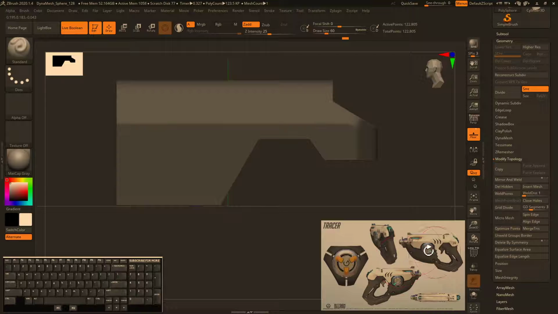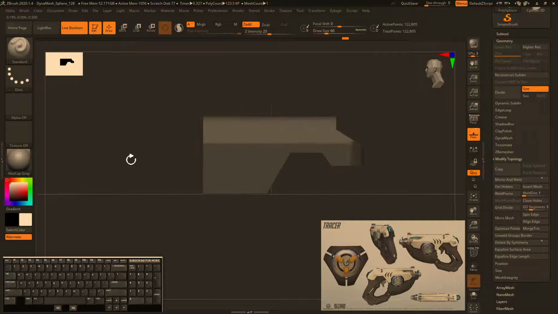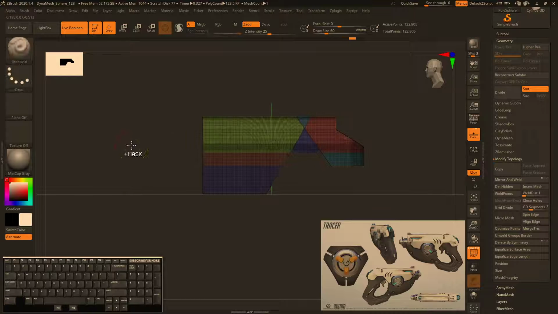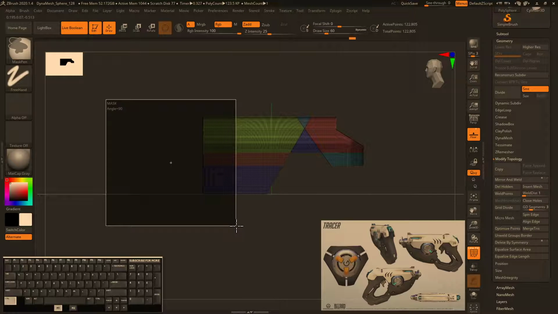I know that there is a sort of line going this way like this. Okay, so we know that, but I think at the moment this is not long enough to accommodate for that. What we're going to do is extend it a little bit. So we're going to press draw. We're going to go into move. We're going to press Control Shift, and I'm just going to select a section here. This, for example. Whoops. But no, like that. We're going to press Control to clear the mask first. Okay, and then we do this.